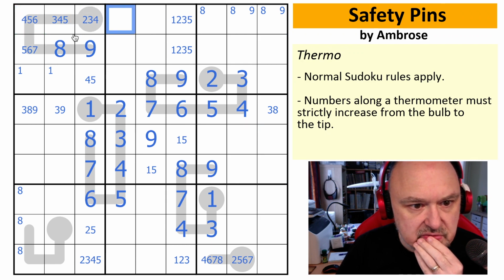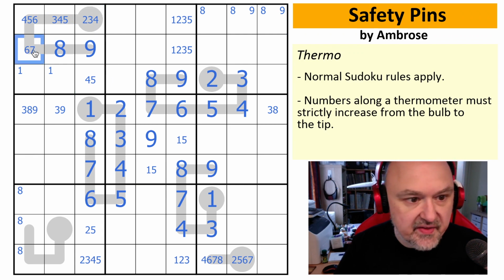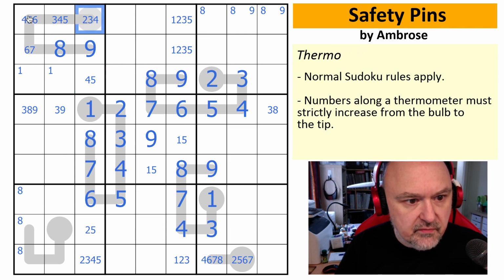5, 4, 3, 2. I can't do 5, 4, 3, 2 because that leaves the same problem there. That can't be a 5. I've got to be careful not to put 4 and 5 on here because that'll break that cell. What am I missing from here? 1, 2, 3, 4, 5, 6, 7. I'm only missing 1. 2, 3, 4, 5.